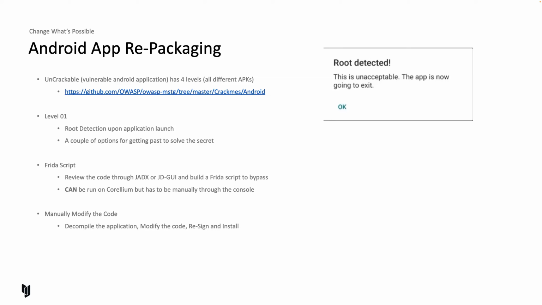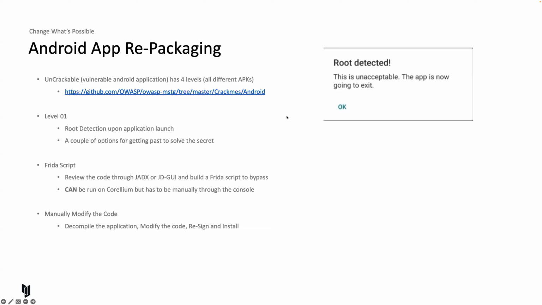One, you can run a Frida script on launch. If you have a root detection bypass script that is applicable to this application, you can run that at the same time as you launch the application, and then it will get past. There's not an issue with that. It's just time consuming. Every time you launch the app, you need to run that Frida script. So it can be a pain if you're troubleshooting the second part of the app, but you need to keep running this Frida script to get to that. So there are some complexities there.